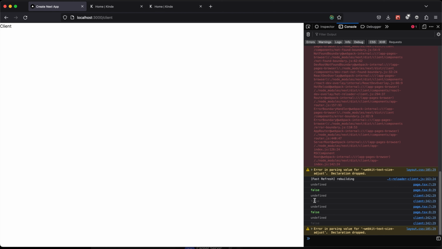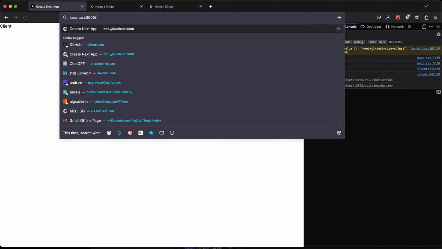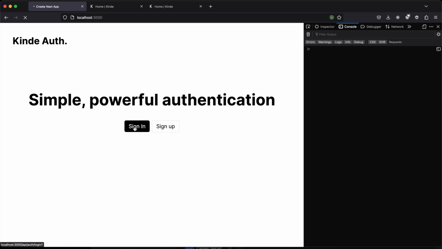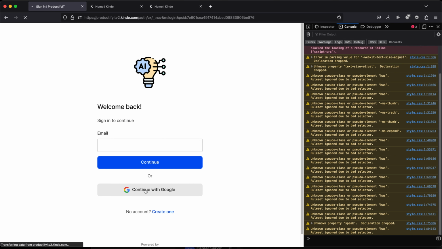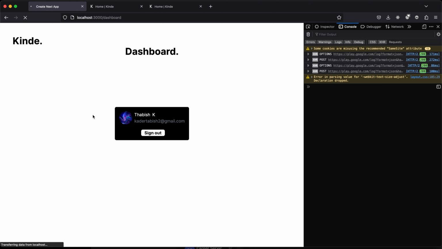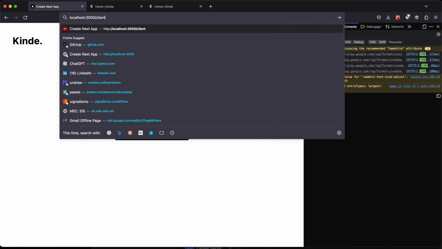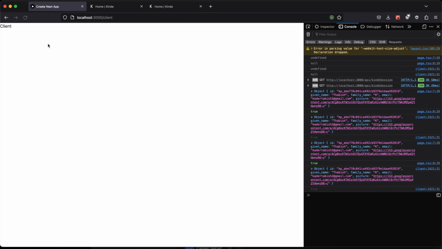So you can see undefined, false, because we are not authenticated yet. So if I go back to the localhost, sign in again, continue with Google, select the account which was registered, I've been redirected to the dashboard. Now if I go to client page, I should be getting all the data.